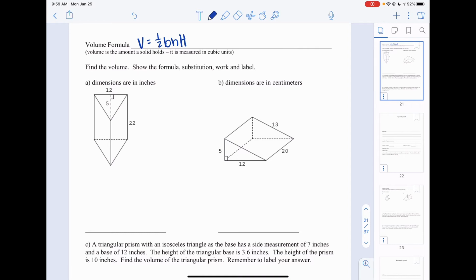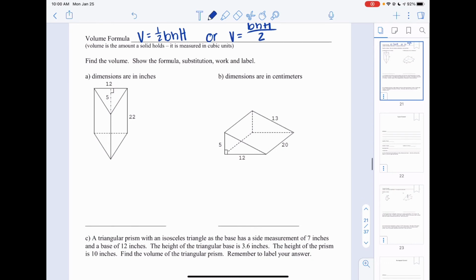So I'm going to look at either my isosceles or right triangle. I'm going to look at the base, which is B, and the height of the triangle, and those are going to be represented by the lowercase. Now the uppercase H is going to be represented by the height of the actual prism, which we'll go over once again in those examples. And then you can either use that first equation that I wrote down or this one. Now, they are exactly the same thing. Nothing is changing, just different formatting. Instead of multiplying by 1/2, we're dividing by 2. So exactly the same thing. You're going to get your answer either way.